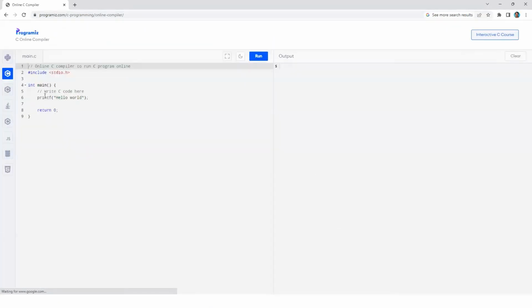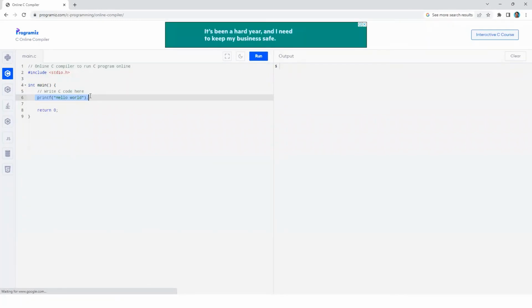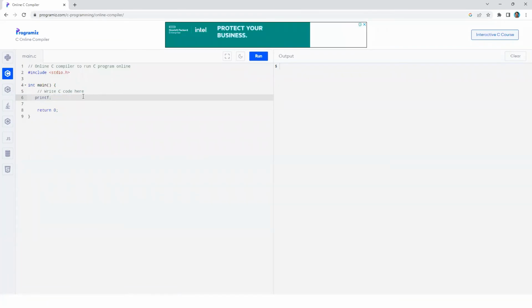In the program I just need to print, so printf with percentage d, comma, simply 2 and 3, applying bitwise AND.